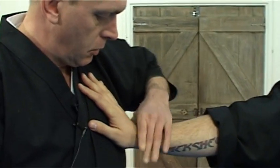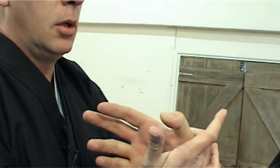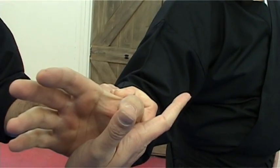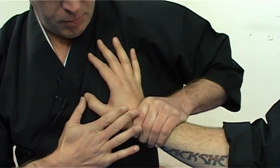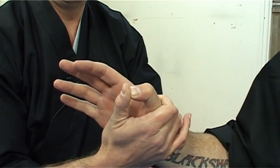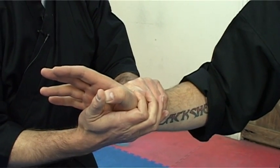Looking now at the thumb joint, we can apply our platform, but this time we're going to apply our pressure through the thumb joint by getting our own thumb, creating a further platform here, and apply my pain through here. And Maynard will slap when that's on. So once more with the thumb, a further platform comes in, I apply my pressure through the joint, making sure I have a platform at the back. This is not absolutely necessary, but it just gives that added focus.